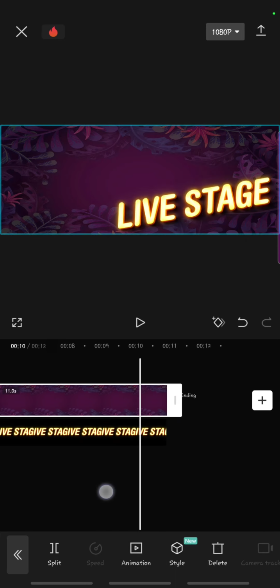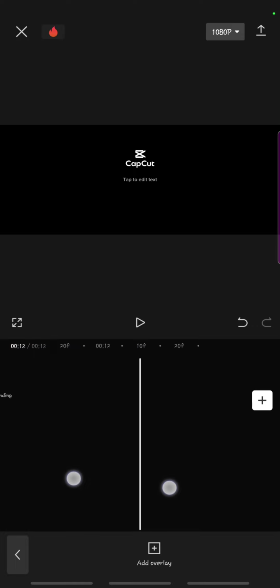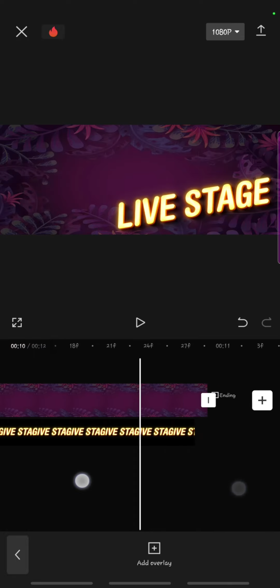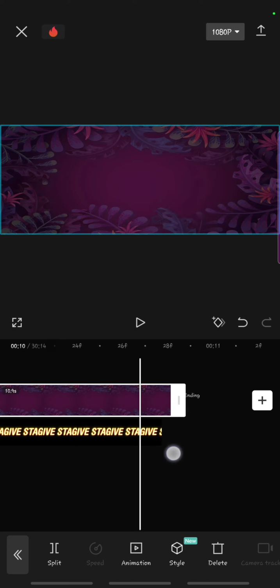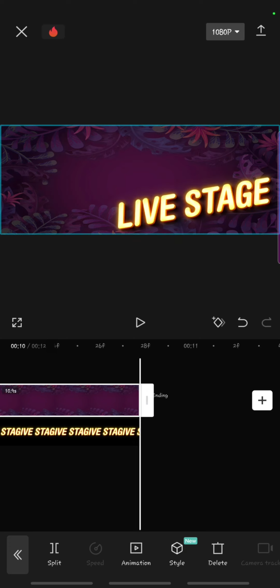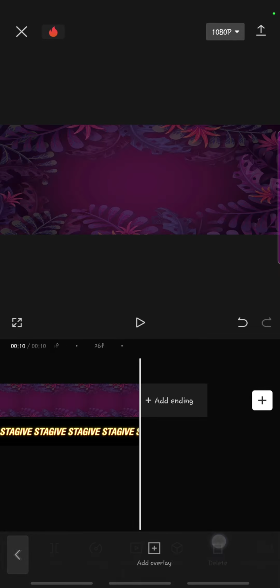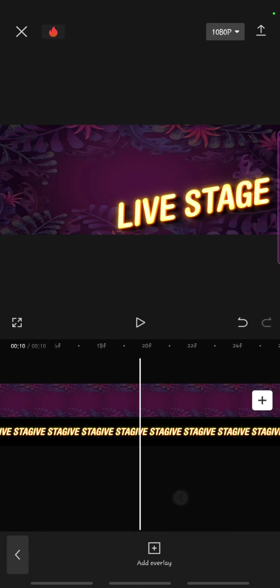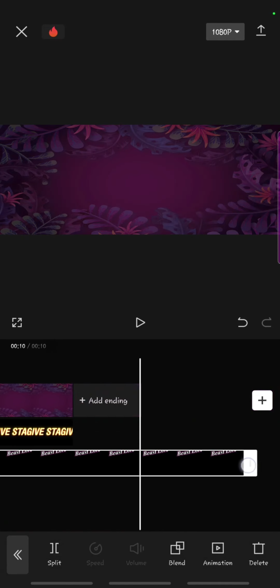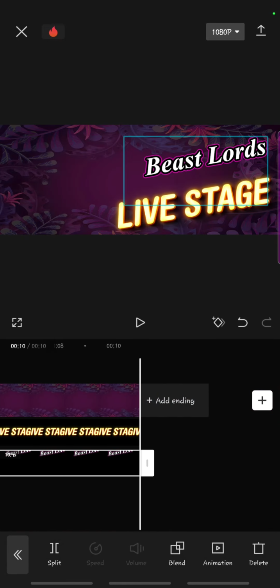Now, if you want to get more precise, you tap one side, you see my little tapper? Tap and hold, and then you take your other finger and you drag it. And that's how you're going to get in further. So you can see exactly where you need to go. And this thing is the CapCut auto ending. You can just delete it. You don't need it. Alright, so we have this set for 10 seconds. And it will auto snap to help with guides.